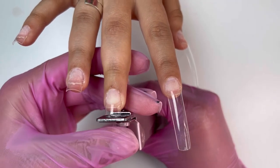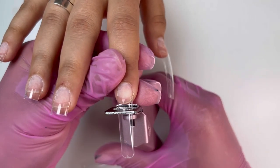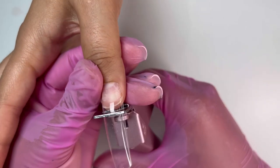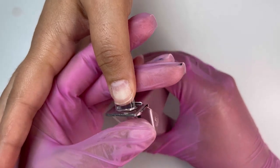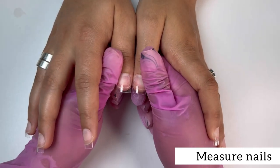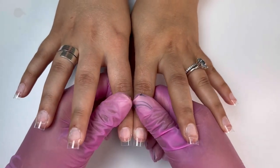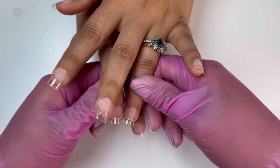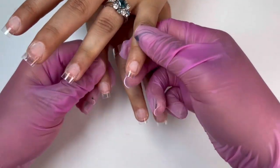After that, I'm going to be cutting them all the way down. And you might be wondering, why did you apply those long nails when you were going to cut them all the way down? That's a waste. Yes, I understand. I definitely agree. And usually I would apply just my short tips, but I couldn't find them, so I just went ahead and did these.